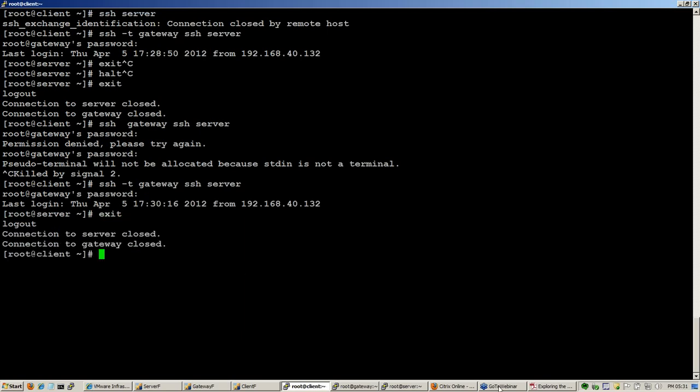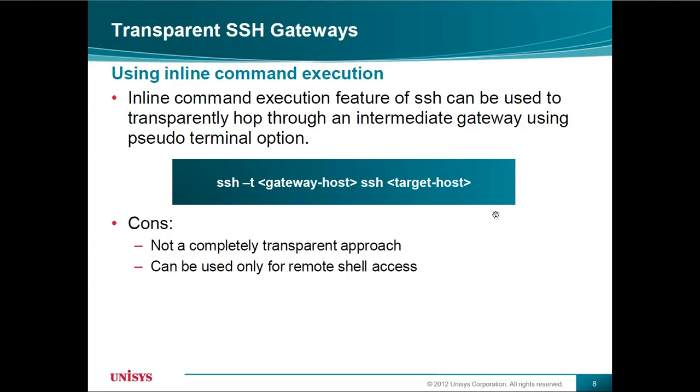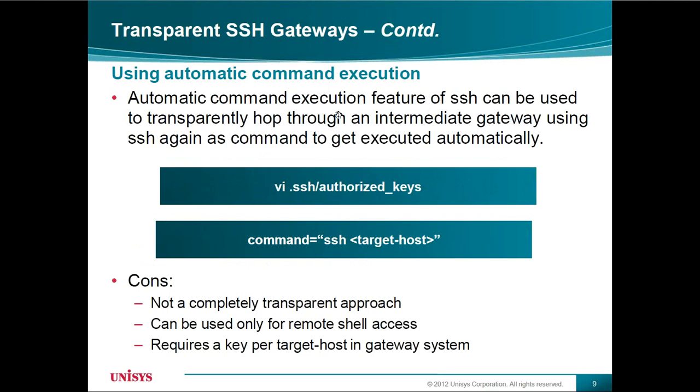The next trick to log into the server. Okay, there are problems with this. It is not a completely transparent approach. If you see, I had to type the gateway's name, and then there was a command after that to reach the end target, and it can only be used for remote shell access. You can't do SCP, secure copy, over this type of configuration. Now, transparent SSH gateways using automatic command execution.